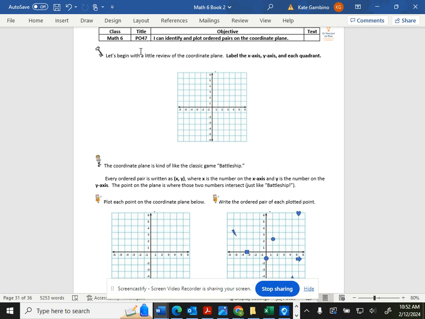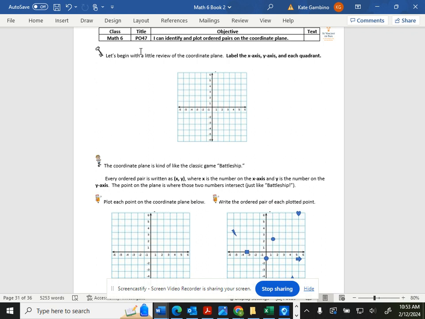Working with inequalities, and now we're shifting gears to work with those ordered pairs. We did graphing at Christmas time, so this shouldn't be too far from our memory on how to work with those ordered pairs. So we're going to go through a few things with our coordinate plane so we know everything that we need to know. We didn't go really in depth when we were graphing our holiday pictures. We're just doing a little bit more. Okay, so let's begin with the review of the coordinate plane.